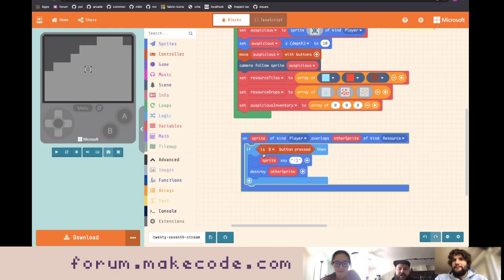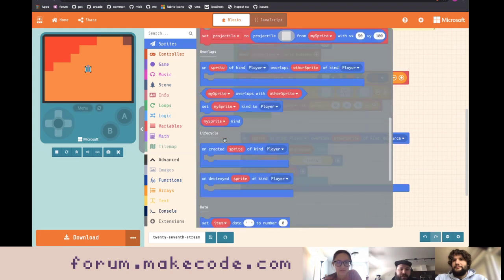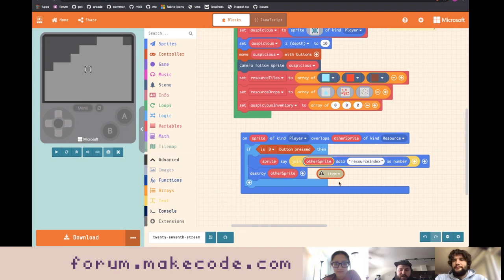Again, the reason we're using this local variable is that if we want to change our game later to maybe add multiplayer, it'll work a lot better like this instead of hard coding a global variable all over the place. I'm going to go into the text category and drag out this join block, which has the helpful property of being able to turn anything into a string. And I'm going to go into sprites, back to the data heading, and read the data as a number. I called it resource index. And I want to drag this other sprite, because the other sprite is the sprite of kind resource.